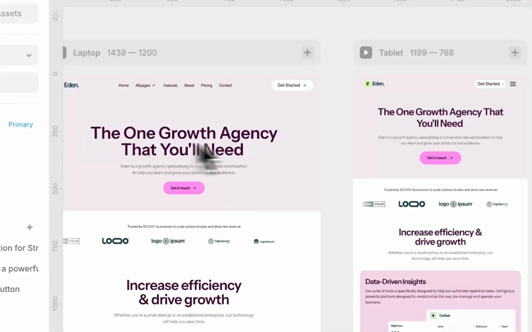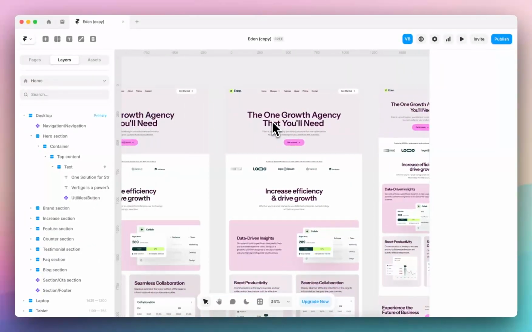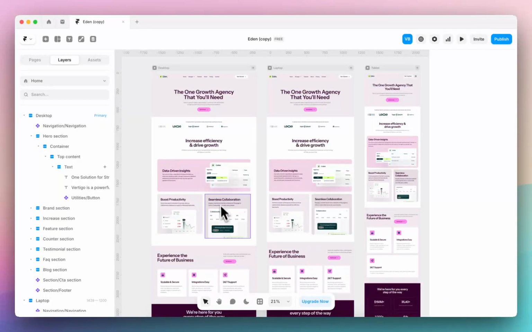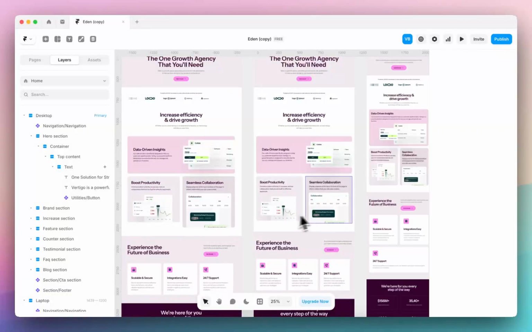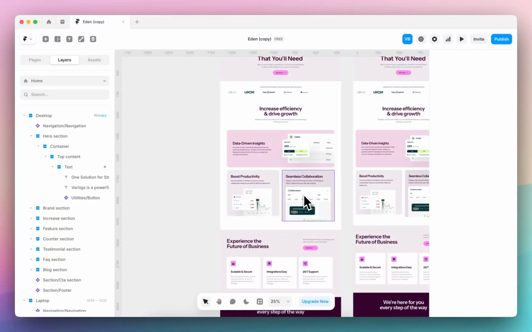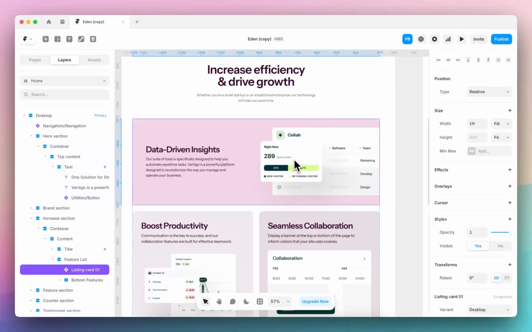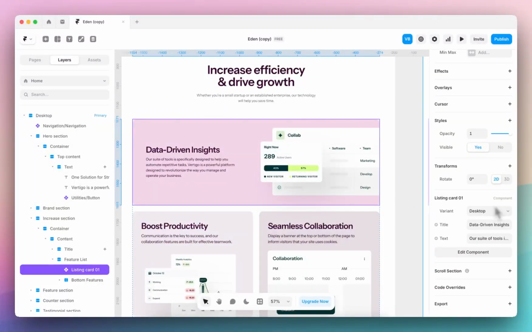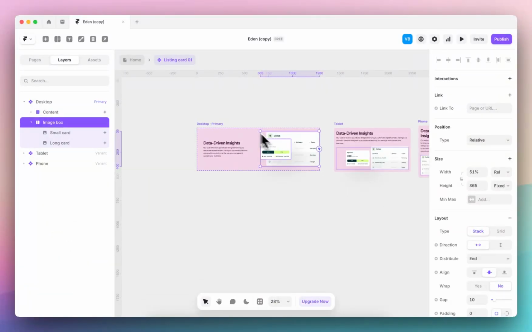So now I've changed my whole hero section from something that's very SaaS oriented to something that is now more agency appropriate. As you work down the page, you'll decide what you want to keep and what you don't want to keep in terms of images, in terms of copy. I think I quite like these sections, and I can change this content. We can see that I can change the text here, but the images are locked in the component.